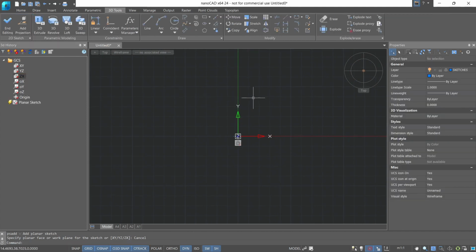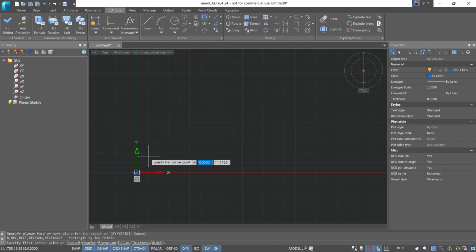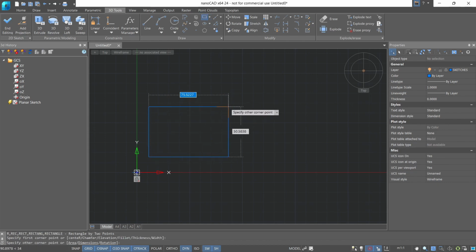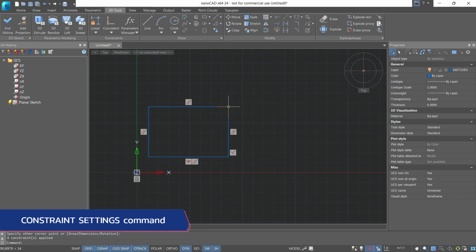After selecting a plane for the sketch, the screen automatically sets up perpendicular to this plane. And instead of 3D tools, the command panel displays operations for drawing and editing. Let's create a rectangle of arbitrary size. Initially, our rectangle already has constraints. Let's pay attention to the commands in the Constraints field.